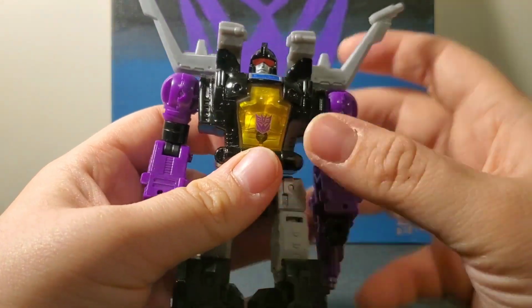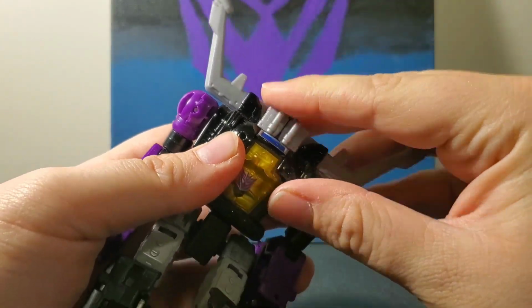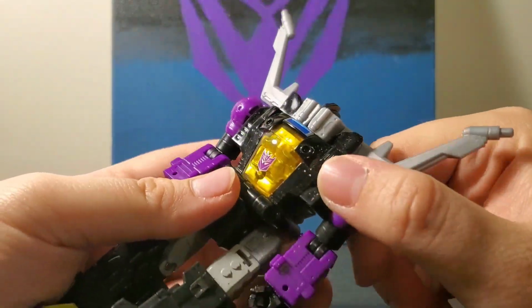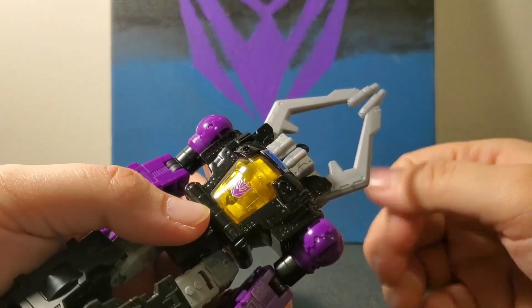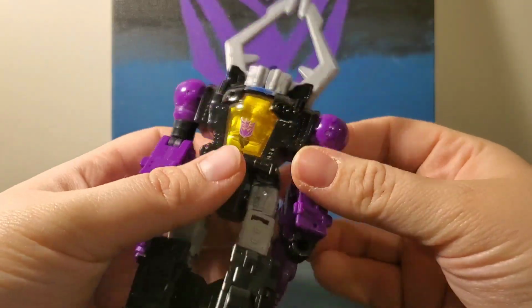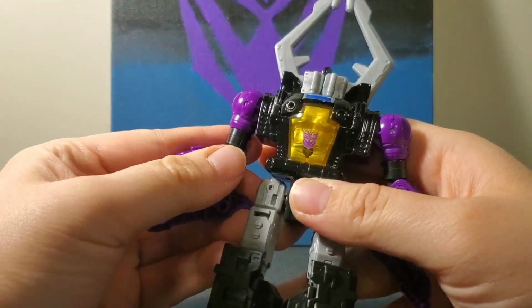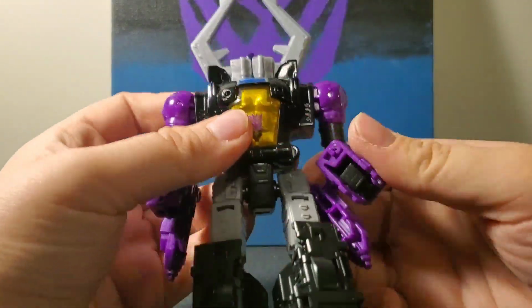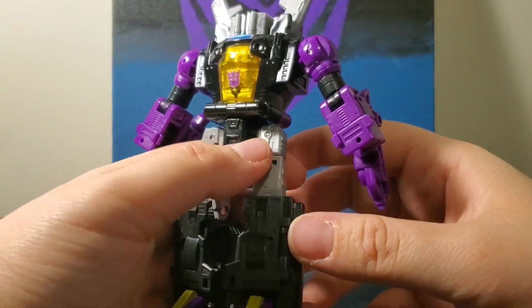So to start the transformation, all you need to do is bring down these two windows right here, or I guess blinders I would call them, to cover up the front of Shrapnel's head, and then move the pincer parts out of the way, just to make some room for finagling the figure. After that, you can fold in the hands of the robot mode arms and extend the arms at his sides like so. This is where the transformation gets fun.